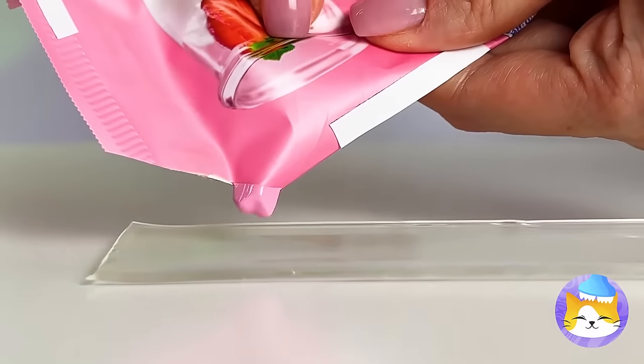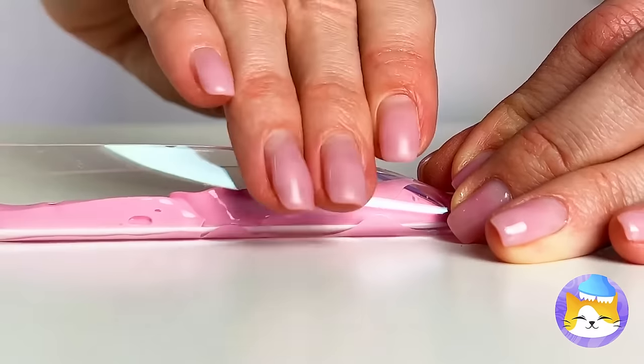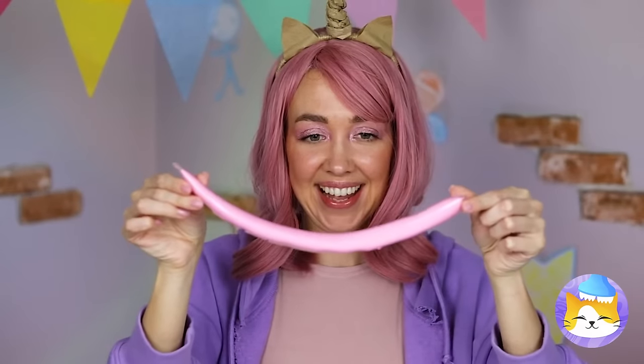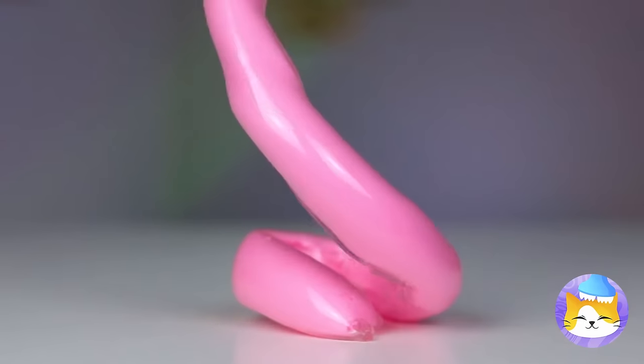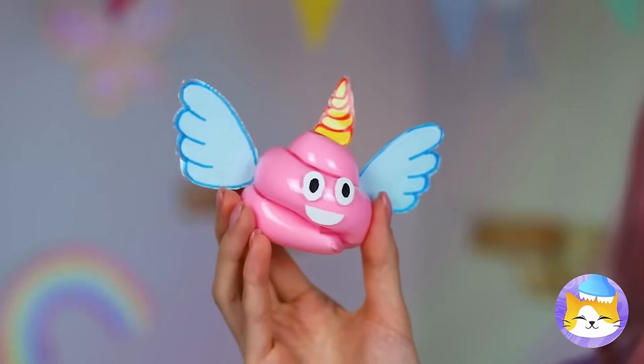Just pour out some melted candy. Wrap it up in a strip of nanotape. Twist it up like strawberry soft serve. Add a face, wings, and a horn? Well, it's still a cutie.